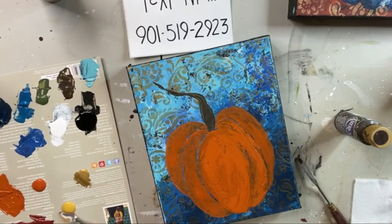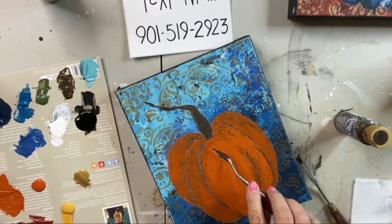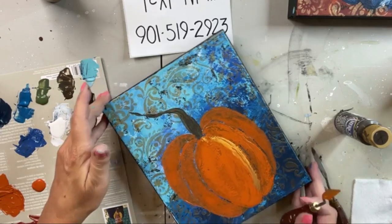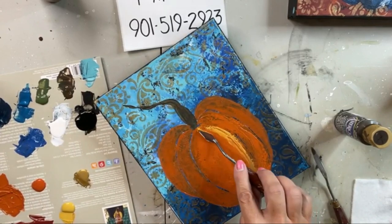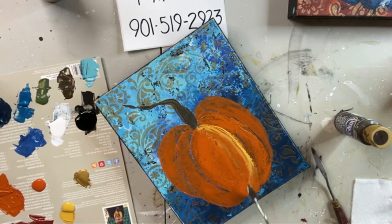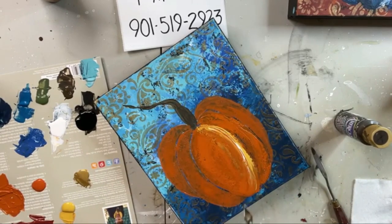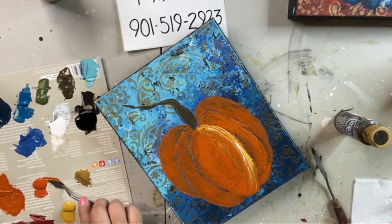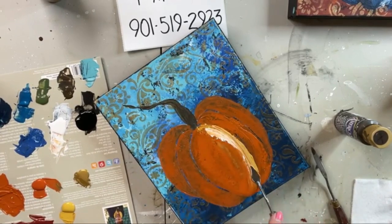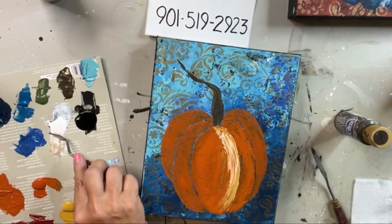I'm going to grab up some of the yellow just on the corner of that palette knife. I'm going to kind of follow that curve. Right of the pumpkin. Bring it in. I'm going to grab up a little white. Oops, I didn't want that. I wanted white. A little white.